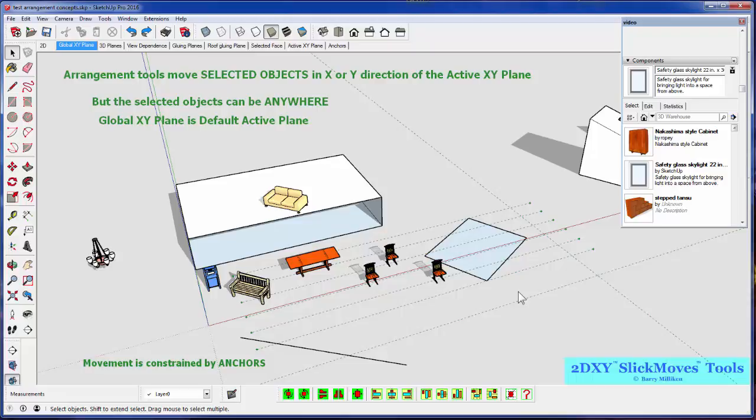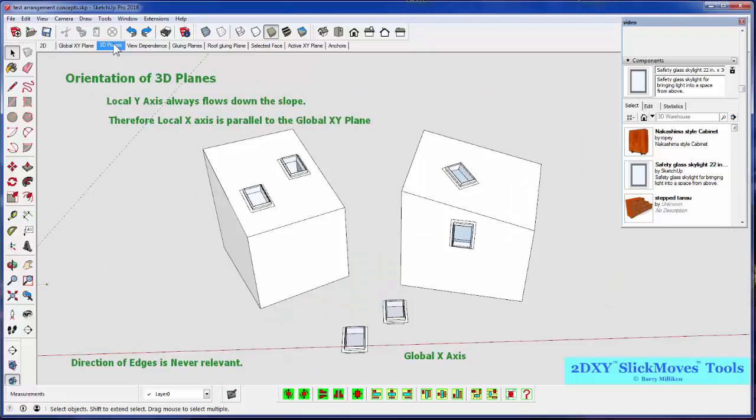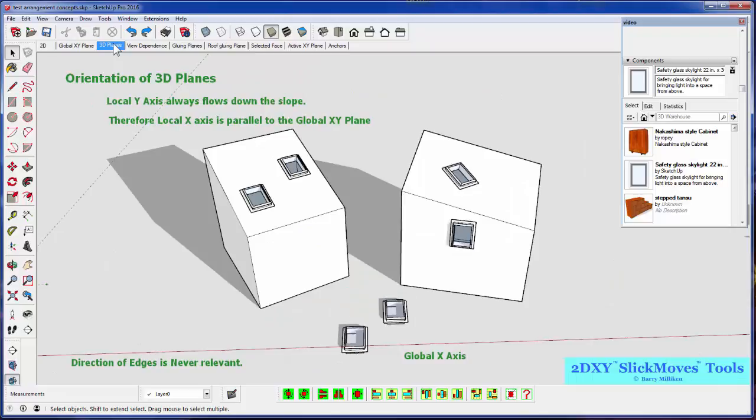So far, all of our examples have used the global XY plane as the active plane, but any plane can be used in similar ways. And to understand how SketchUp defines planes that aren't horizontal to the global axis, it's interesting to see how it glues objects to planes.